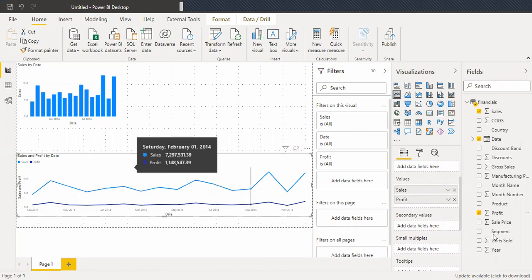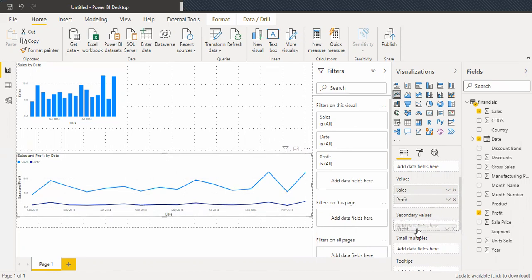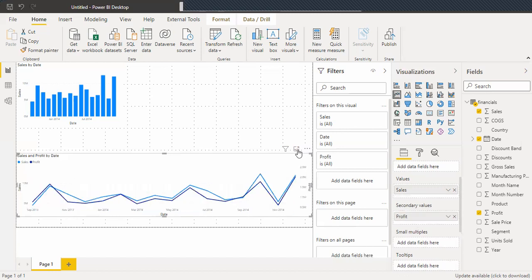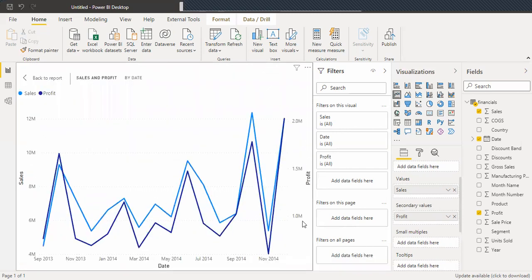So in that case, if I want to show the profit at the same level, like at the higher level, like my sales, I have been given this secondary value option. What happens when you add this secondary value is a separate y-axis is created on the right hand side, and the second value is plotted based on this right hand side axis. For example, if I drag this profit to the secondary value section, see what happens. You can see on the right hand side there is a new axis called profit, and all the profit values are plotted based on this right hand side axis, and all the sales values are plotted based on the left hand side. Okay, so this is the use of your secondary value.